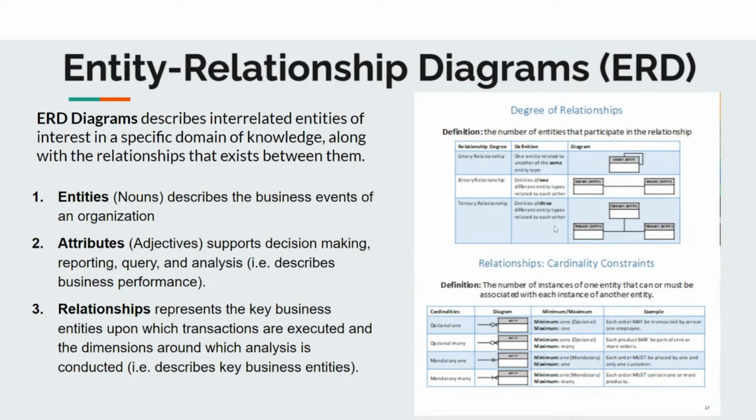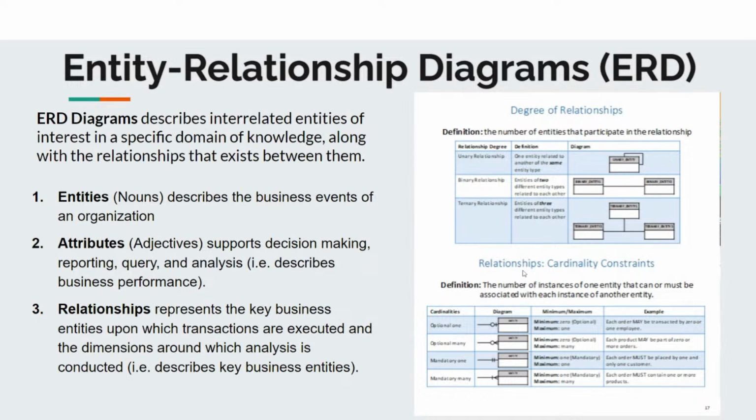A ternary relationship describes three or more different entities to each other. Usually this is some table that maps this entity to this entity. We'll have a good description of one coming up here. I won't try to do that, but sometimes there will be things like a customer transaction, and you need some table in between to map the two together to be able to create that relationship. So it's like a relationship in the middle.